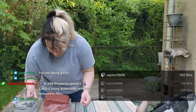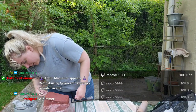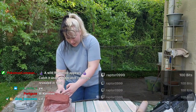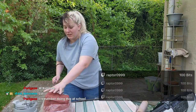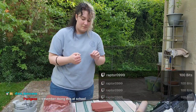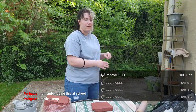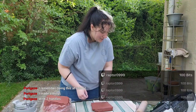Okay, so now we're going to use this clay. It looks like it also has mold on it or something. Which honestly, it's okay if clay has mold, it'll just burn off in the kiln, because kilns usually get up to thousands of degrees in temperature. It's almost a whole fire in there.